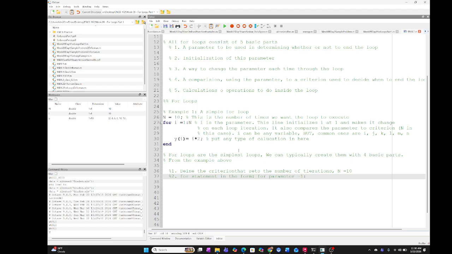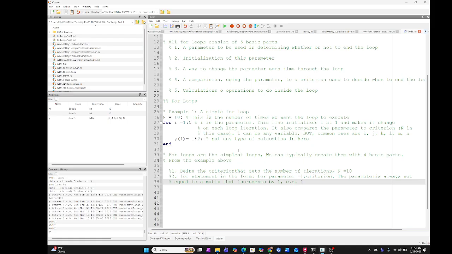So the parameter is always set equal to a matrix that increments by 1.